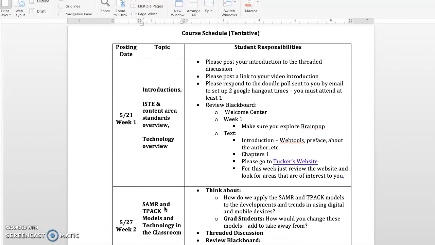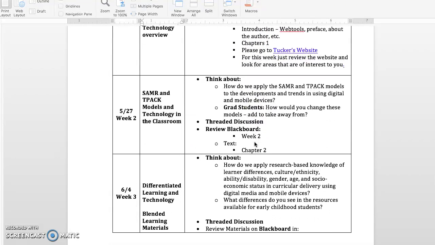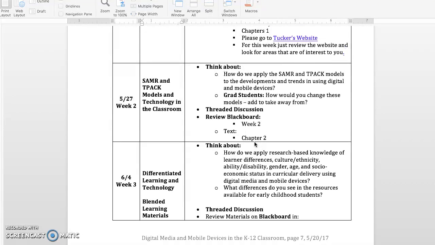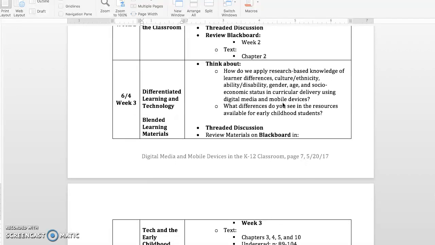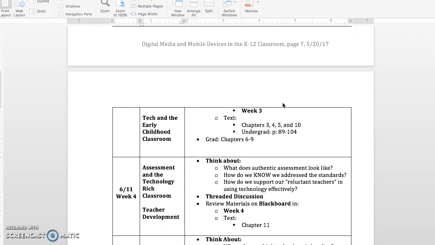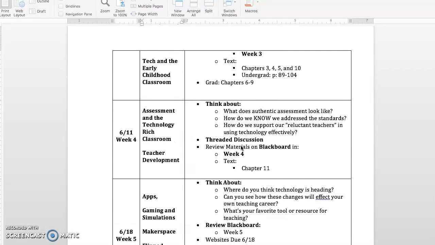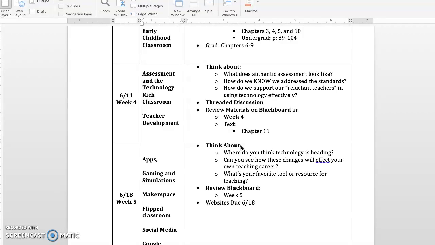What you'll be responsible for is all of this material in here. You'll notice that in a couple of areas I've put where grad students need to be available to answer questions. I will email you if I have any other areas that I would like you to do extra reading on, or something that I think would be of particular interest to you. This comes up again in week 3. I have extra chapters for you to read as well in the text. I think you'll like the text a lot. It's a real teacher-friendly book.